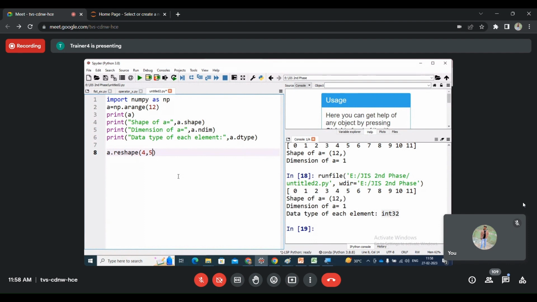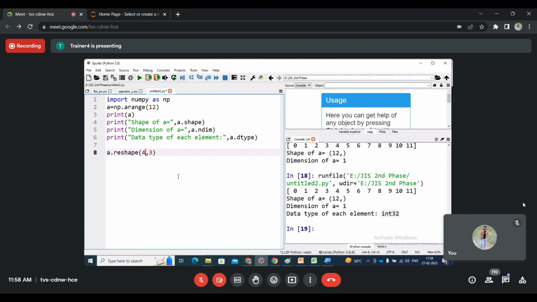We can reshape this using the dimension in this way, 2 by 6, 2 rows, 6 columns, 6 rows, 2 columns, 1 row, 12 columns, maybe 12 rows, 1 column, isn't it? So if I reshape this into a 4 by 3 matrix, how many elements do we require? Obviously 12.